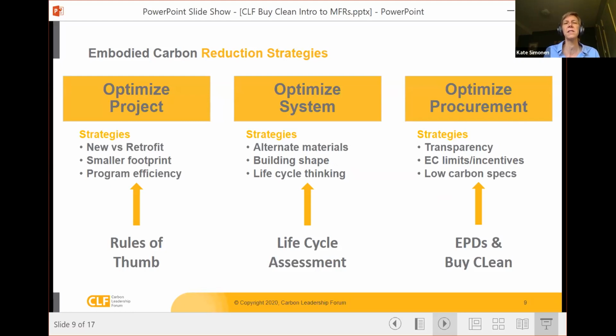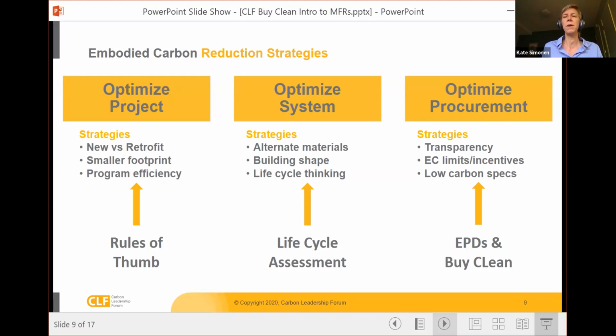You can also optimize the system. That's where you might trade out between a wood or a concrete structural system, or a glazed wall assembly versus a wall built up out of panelized materials. And so there you can evaluate it using life cycle assessments as a method that compares across the entire life cycle. And you have to address things like operating performance and end-of-life impacts.